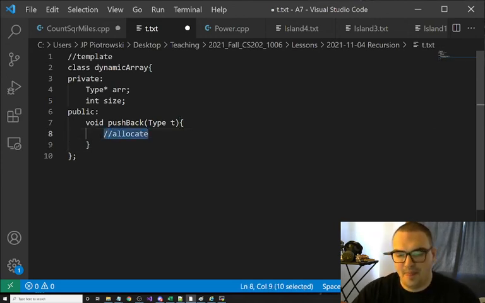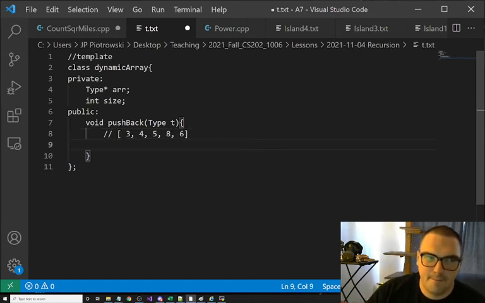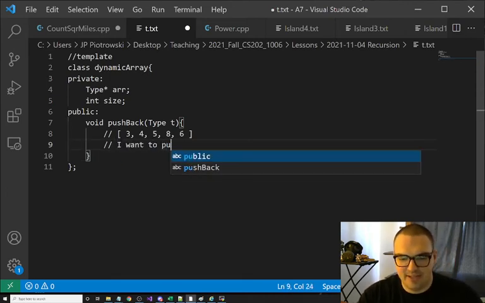So, at this point, we can suggest that we have some array of some size. It has some elements in it. And now we have a type T coming in, and we want to say, I want to put 7 in this array.